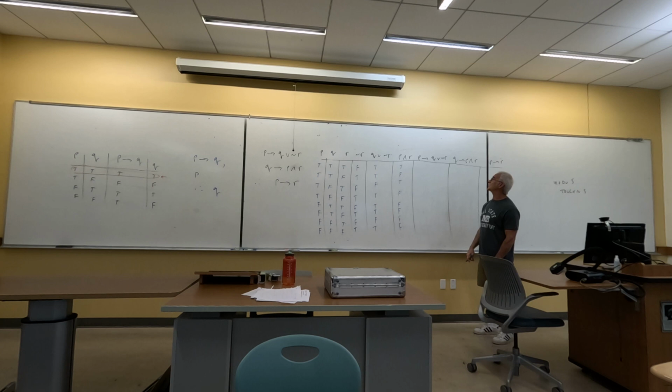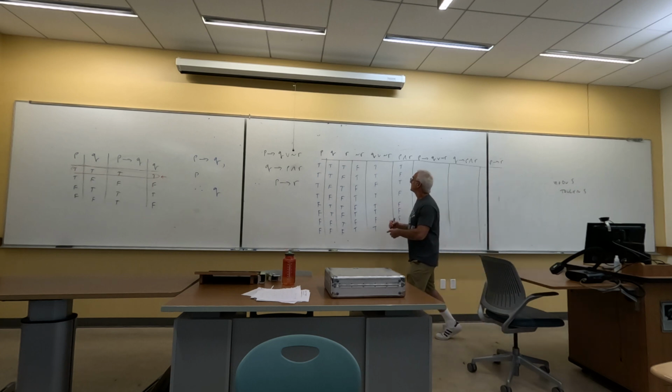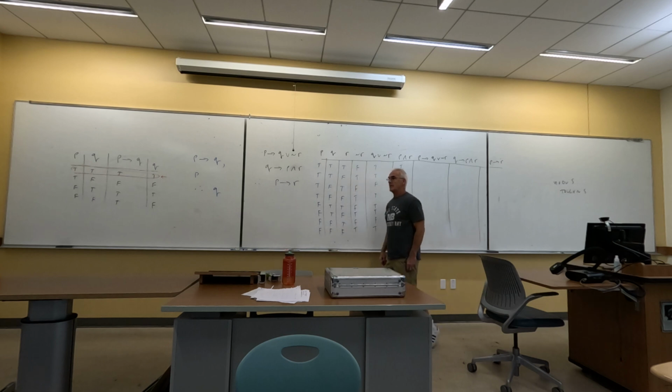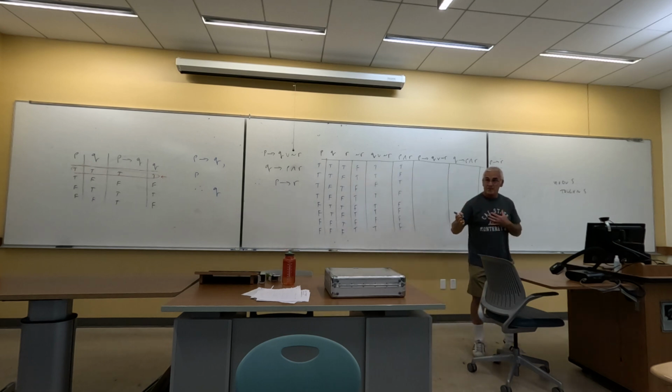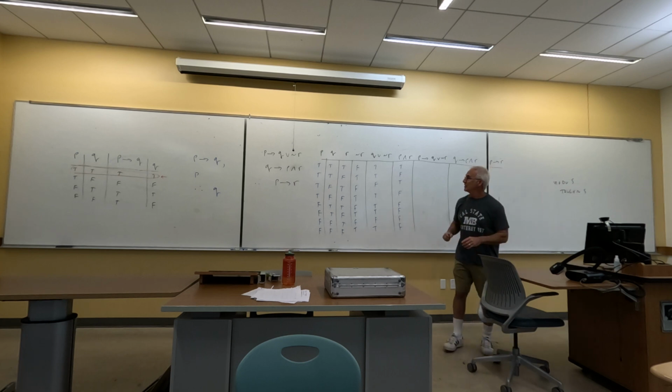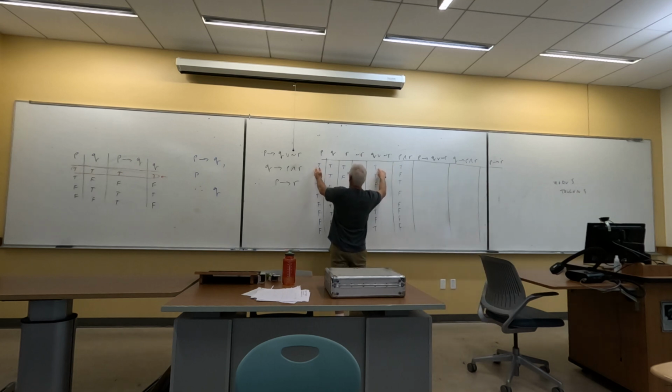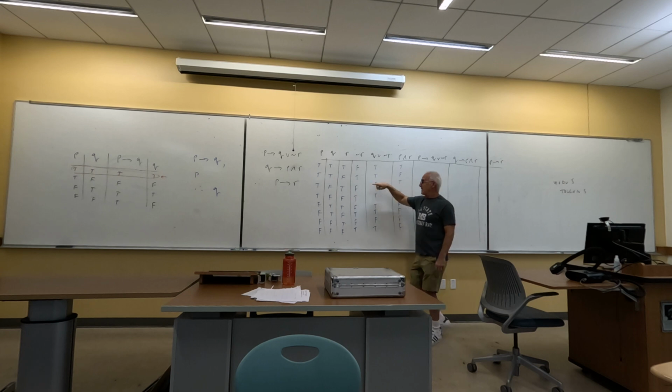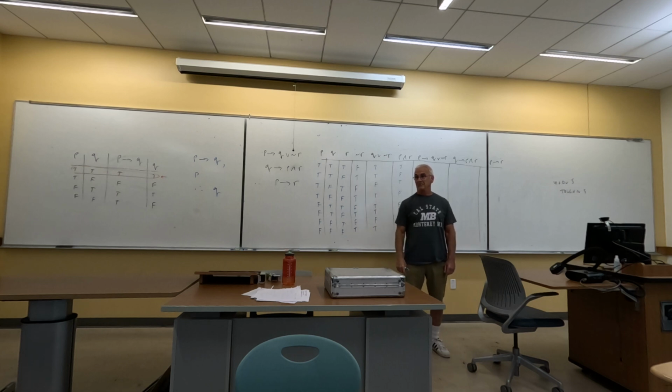Now, P implies Q or R. So I'm now looking at these columns. The easiest way for me, when I'm doing implications, is to look for the falses, I don't look for the truths. And the only way an implication is false is if the hypothesis is true and the conclusion is false. Everybody remember that? That's the only time it's false. So do I have any cases where the hypothesis is true and the conclusion is false? It looks like here in the third, and then everything else is fine. It's only the third, isn't it? Because if the hypothesis is false, the statement can't be false. Remember, it's only if the hypothesis holds but the conclusion didn't happen.